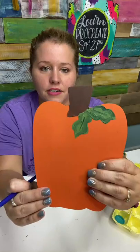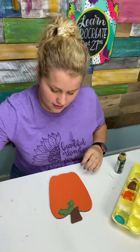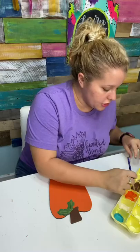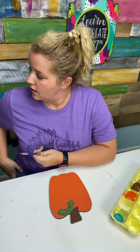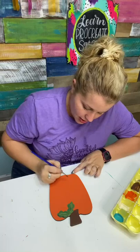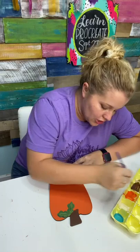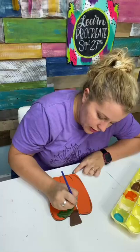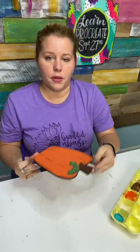I like that better. Now let's take the brown stem color and get a little bit on our round tip brush. I'm going to kind of create some lines that define the shape of our pumpkin a little bit with the brown — just kind of go around the edges and do one coming down like this towards the middle. That kind of gives our pumpkin just a little bit of shape.